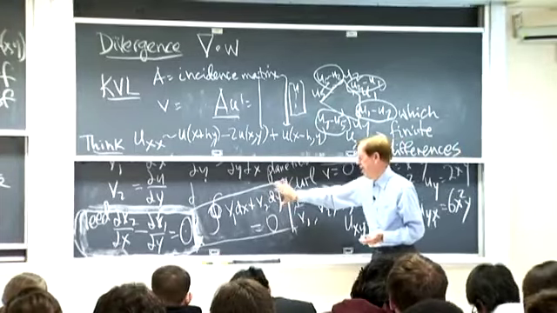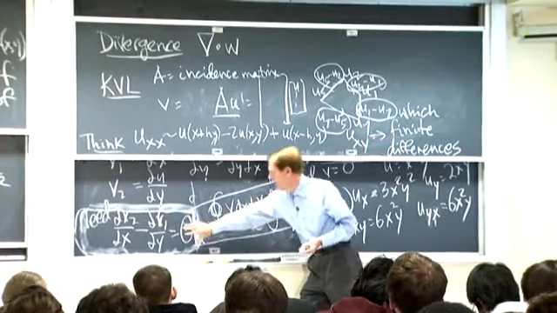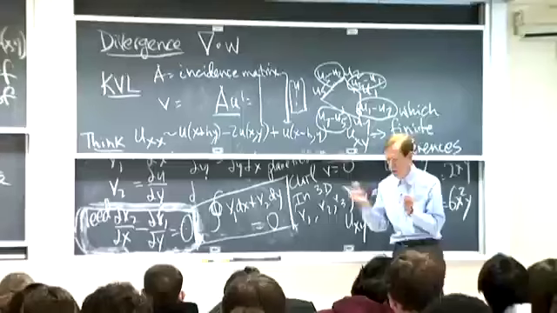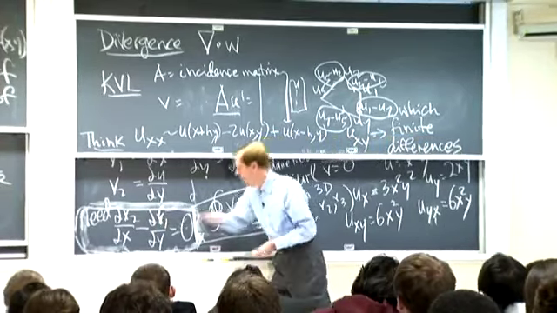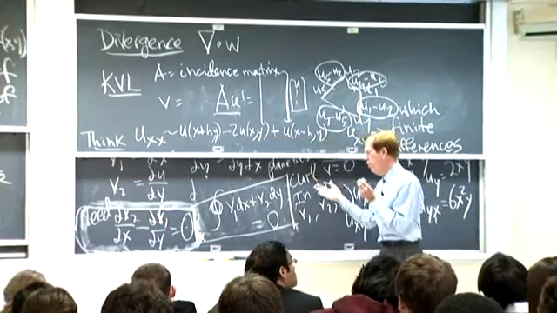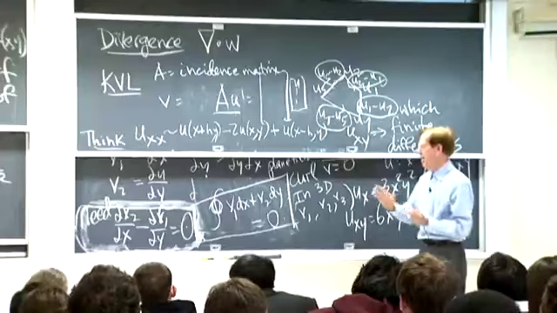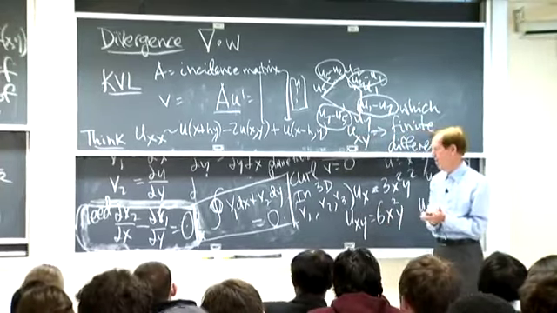I put this up here as a fact in vector calculus that's connected to that. This one is 0 when the other is 0. There's a Stokes theorem that tells me that this integral is found from a double integral of this. So if one is 0, the other is 0. I'm just saying, here's the natural analog of Kirchhoff's voltage law.